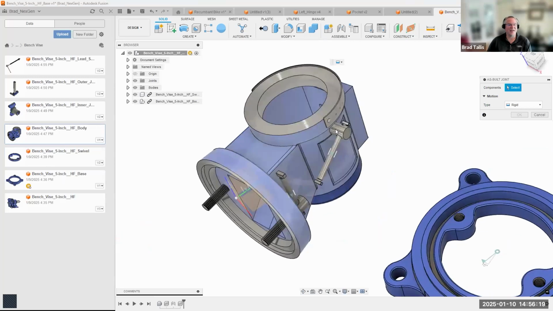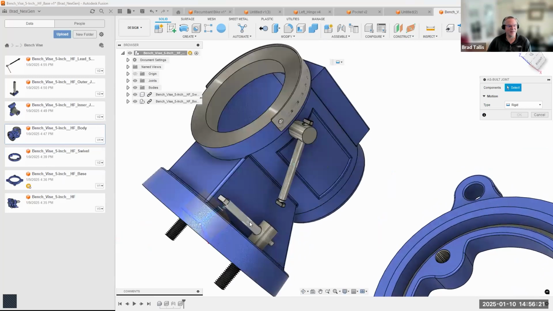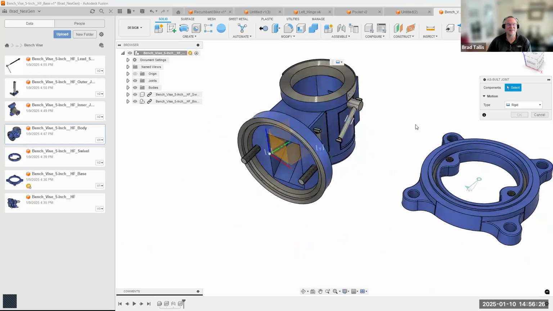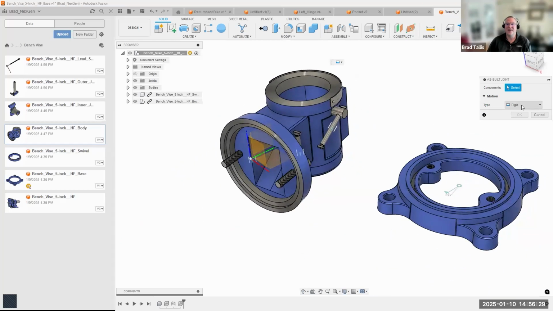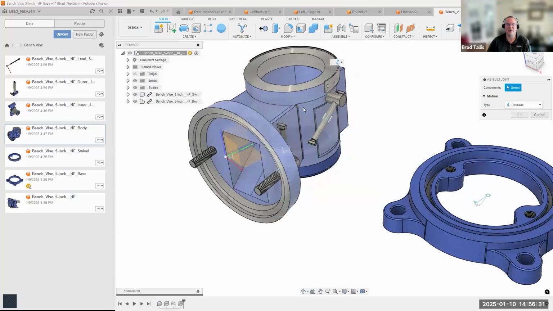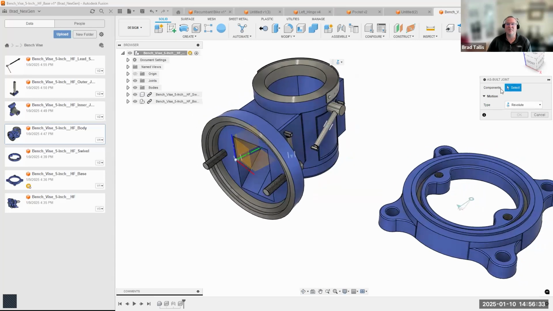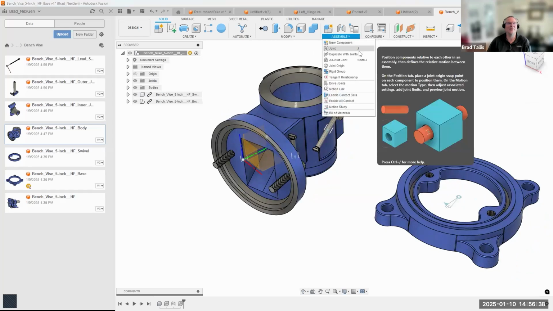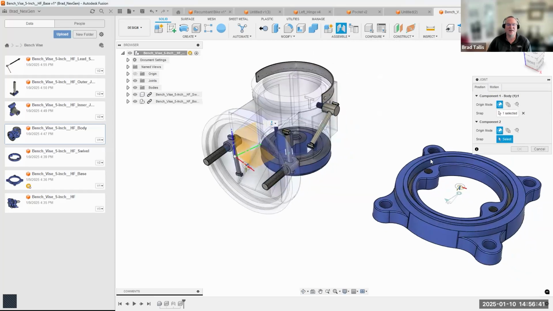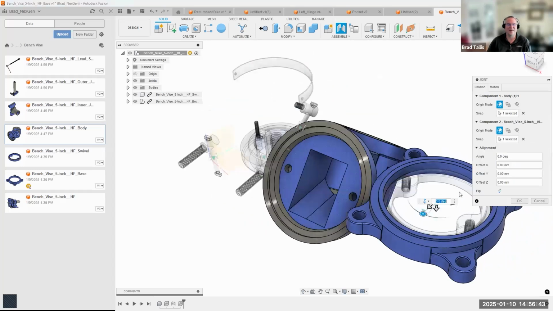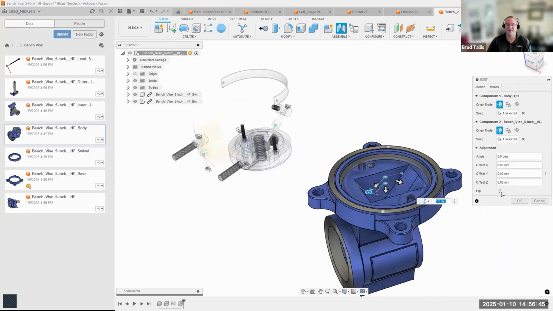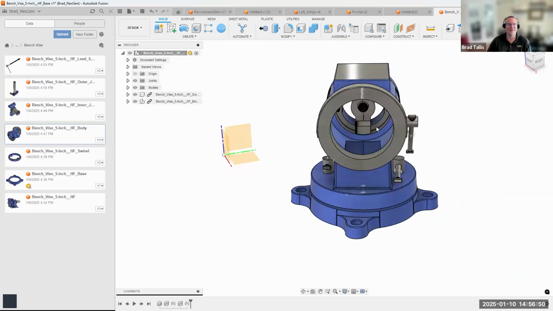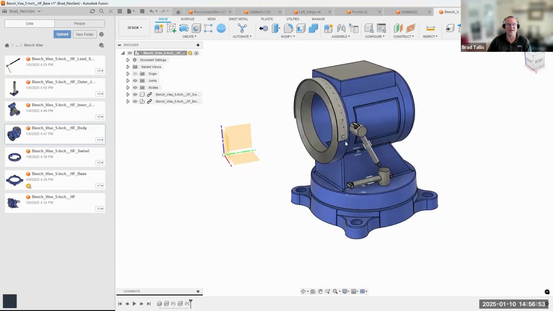I'm inserting this design and it actually has existing joints. I don't know if you can kind of see those. It already has existing joints and it's bringing those assembly relationships in. Let me go ahead and change this to a revolute joint and I'll just, oops, sorry, not as-built joint. I want to do a regular joint and I'll just say that guy with that guy here and flip that around. I'll say okay. And you can see how it updated all the other joints and how this rotates around and stuff like that.